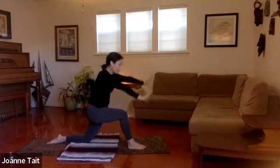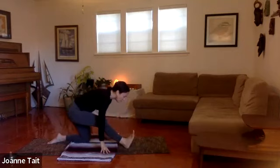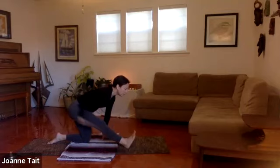Exhale, float the hands down to frame the foot, and then we'll walk it back as you lift the toes toward your face. Open your chest, pull your sitting bone back as your heart stretches forward and breathe.